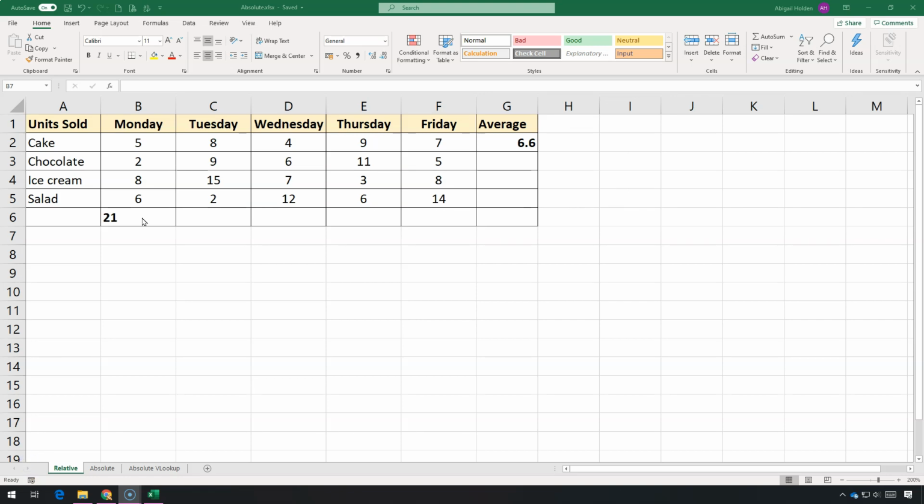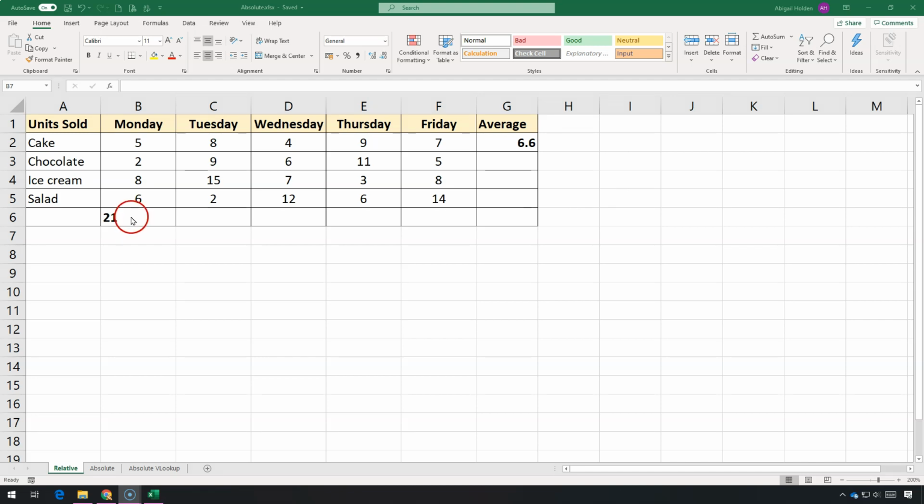In this video, we're going to look at cell referencing. When using cell references in Excel functions and formulas, you can either use relative referencing or absolute cell referencing. By default, Excel will use relative referencing. This means when you copy a formula, Excel will change the cell references in the formula based on the position of rows and columns relative to where the formula is.